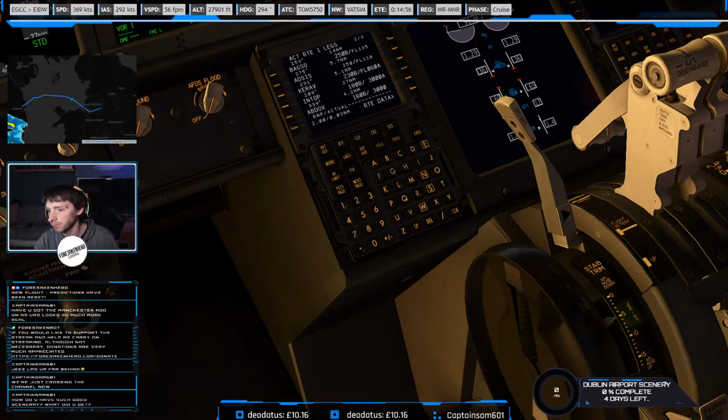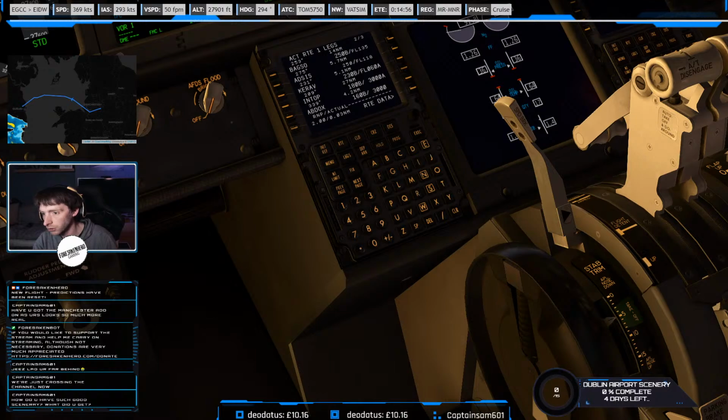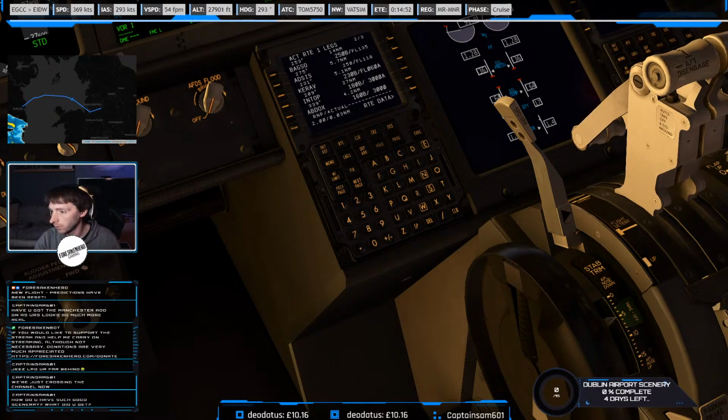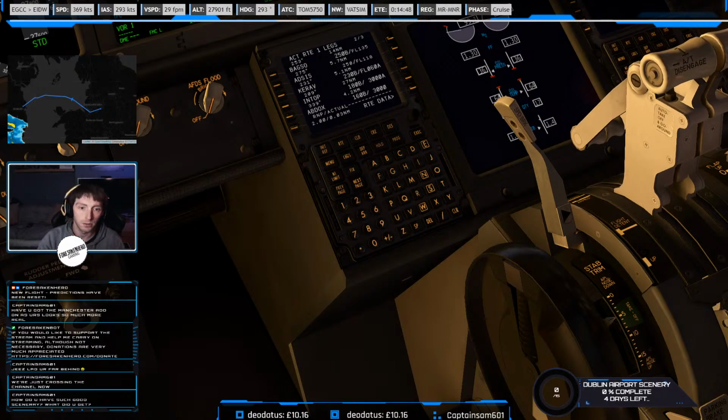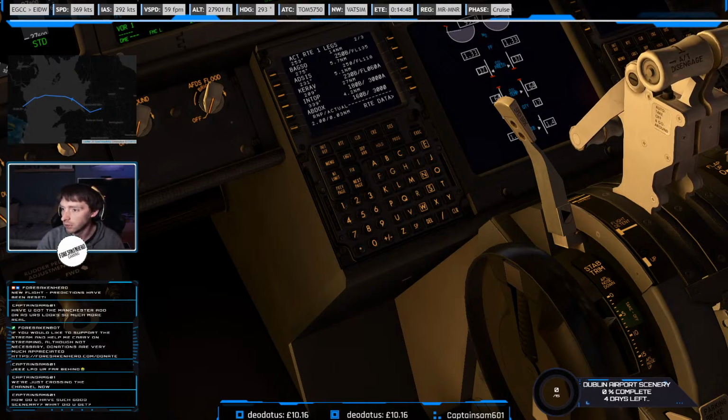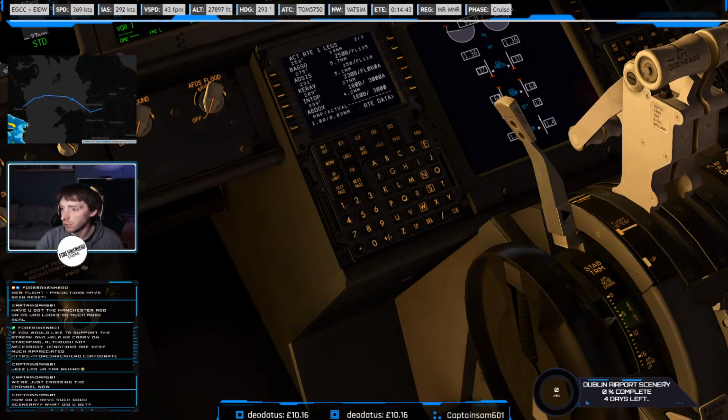Let's just pin that one. Approach is out of 3-4. It's here, so TOPPA and ABDUCT 3,000 feet.